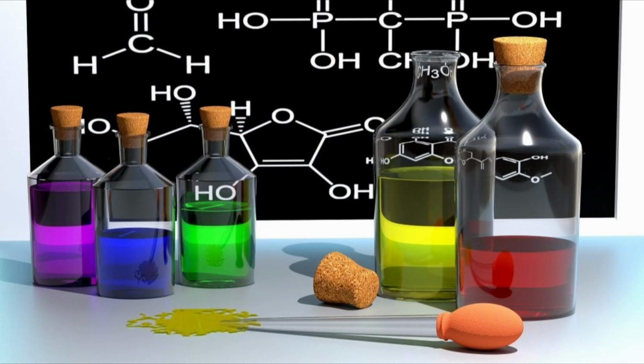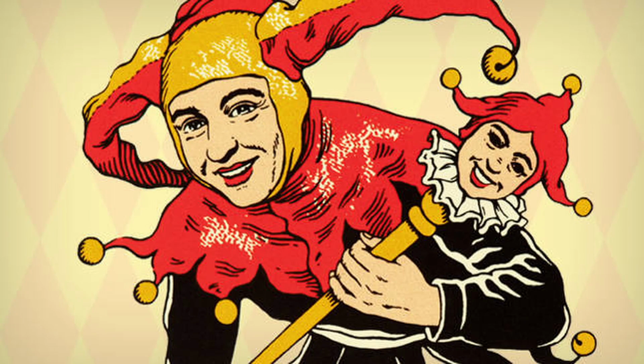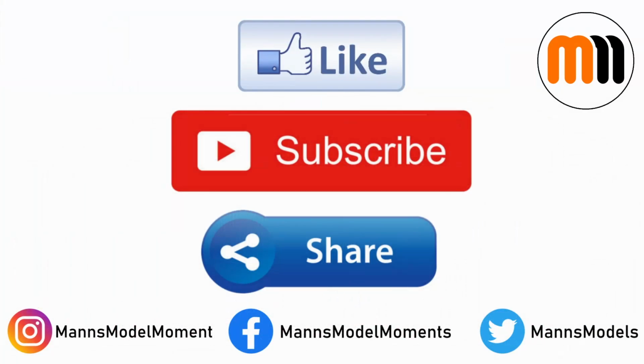I hope you appreciate that small glimpse into the very complex world of paint chemistry and how understanding it even just a little can help us respect it and also get better results. At an absolute minimum, I hoped it stopped those of you that were going to put your foot in your mouth and look like an absolute fool when you tell someone that Tamiya paints aren't proper acrylics because they're not water-based.